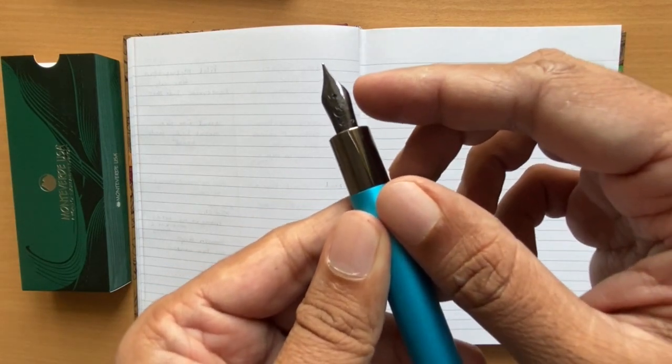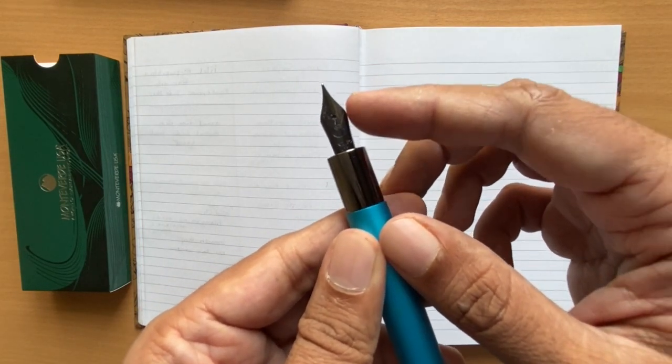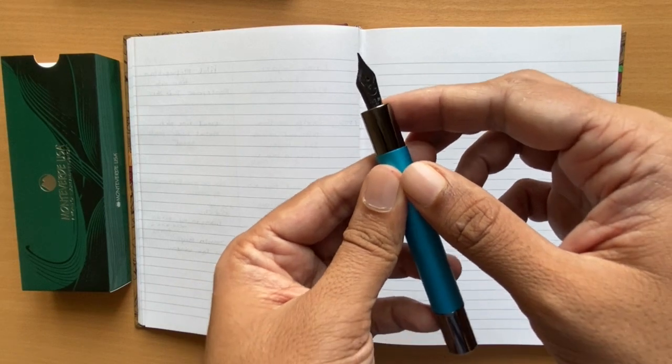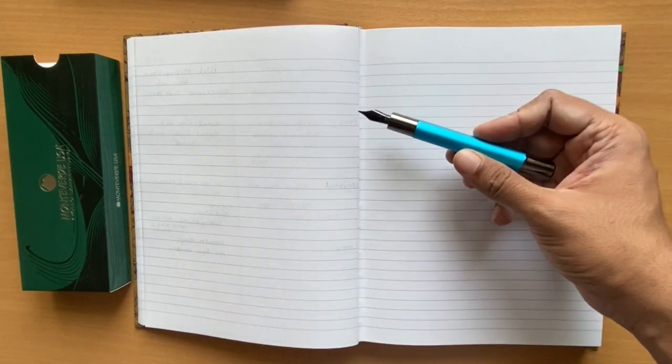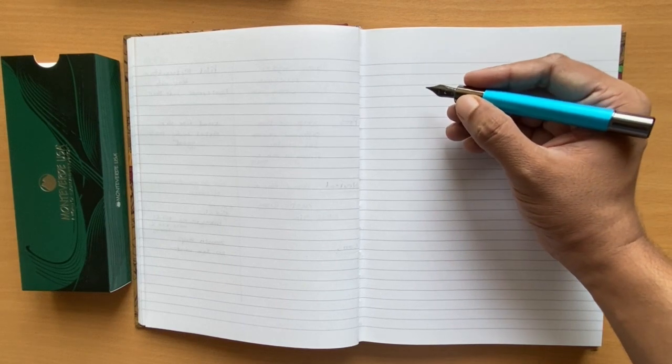I haven't used a lot of nibs which are actually black or dark in color. So this looks pretty cool. If you hold this pen, the black dark nib actually looks really good.